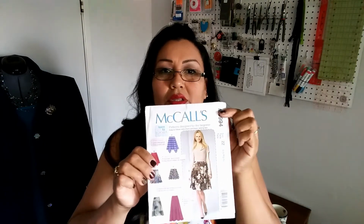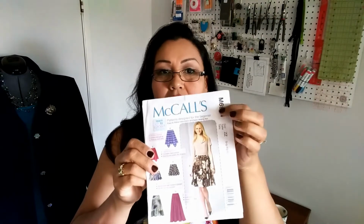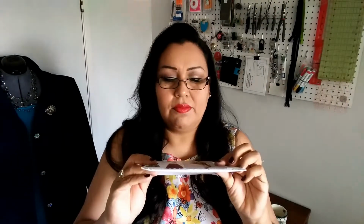And so that way, when you make this skirt, whether you make it with the tutorial or make it on your own, you can use that hashtag and then post yourself in the skirt, or on a mannequin or a dress form, so that you can give inspiration to others who are looking to make this skirt also. So let me show you the fabric.